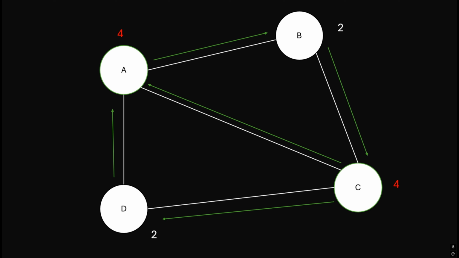Next, we can find the shortest path between these nodes. If you want to go from A to C, you have a lot of paths. You can go A to B, B to C, or A to D, D to C, or directly A to C, like that.